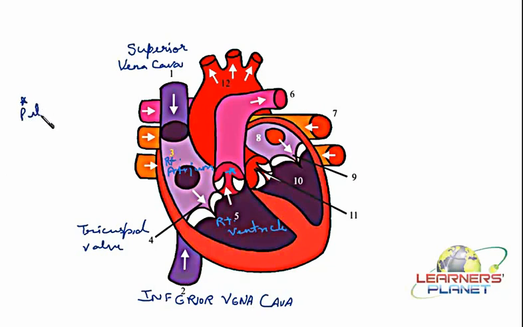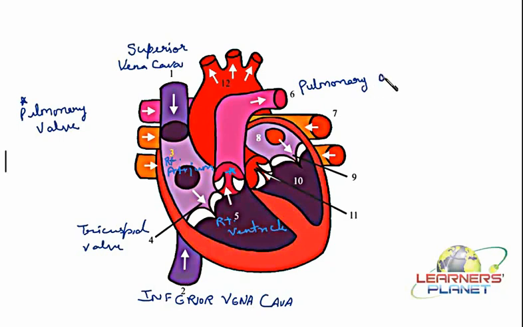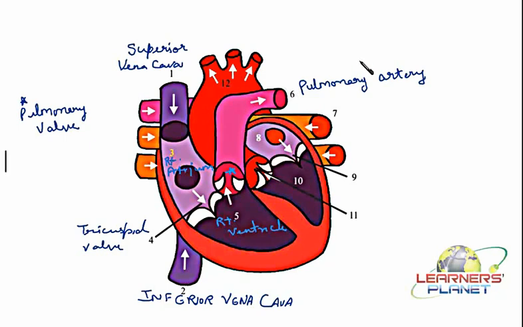This particular structure here is actually the pulmonary valve. You know why it is known as the pulmonary valve? The reason is because this valve is connecting the right ventricle with this particular artery. So this artery is actually known as the pulmonary artery. Number six, what is present here, is nothing but the pulmonary artery. Why is this particular artery known as the pulmonary artery? The blood vessel which is transporting the blood from the heart to different body organs is known as the artery, and the blood vessels which are collecting the blood from the body and transferring it to the heart are known as the veins. So in this case, this pulmonary artery is carrying the deoxygenated blood and is transporting it to the lungs, where the oxygenation is taking place.